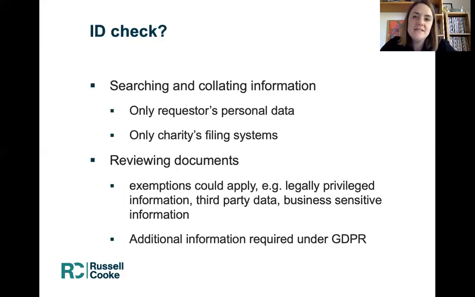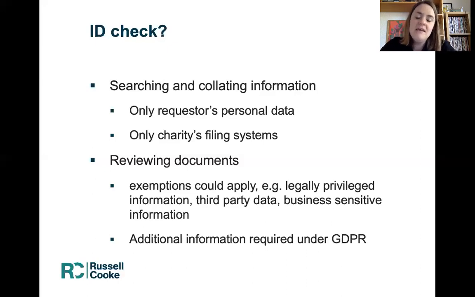Equally, she can't ask to see documents relating to other employees, for example, who were scored as part of a redundancy exercise and came out higher than her. She couldn't see their information. Now, it can get a little bit complicated if there's a kind of document that is a mixture of two things. There's a little bit about Ali and there's a lot about other people. And in that case, probably what you would do is redact, so remove all the information about other people and just give her the information that relates to her.